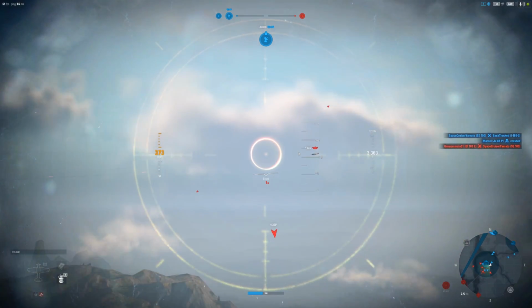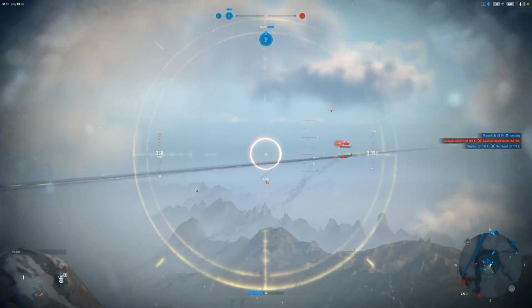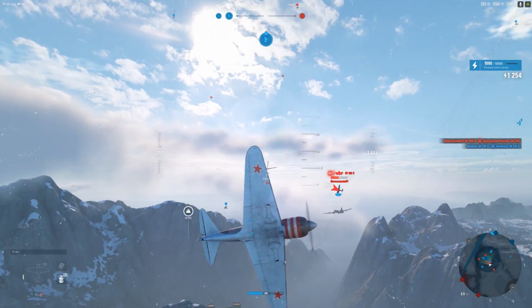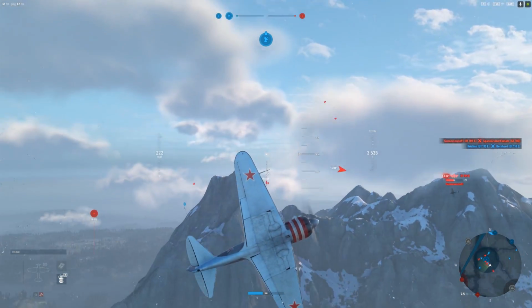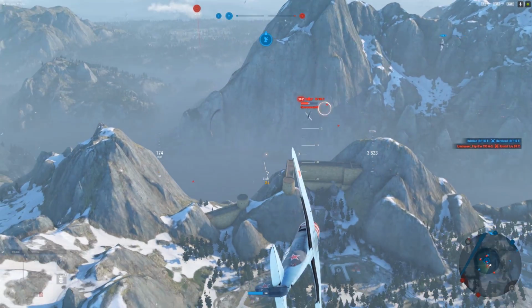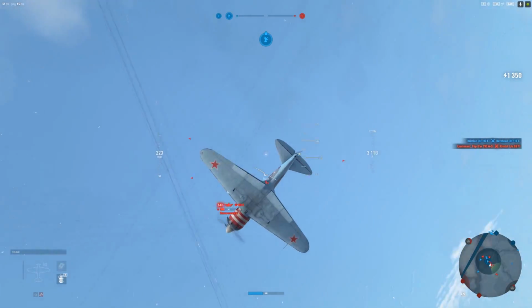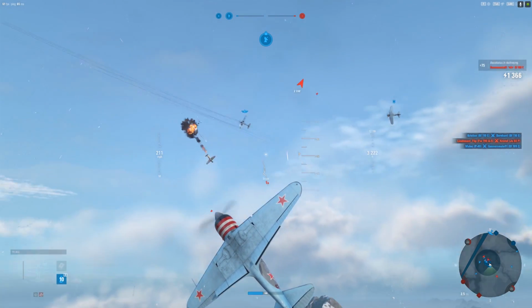Let's see if we can get this. Enemy force is attacking the command center. Fortunately, this BF-109E is specialized, so he's definitely going to be able to outturn me. But luckily we've got some help. We'll get our 20mm cannon on target here. Excellent.